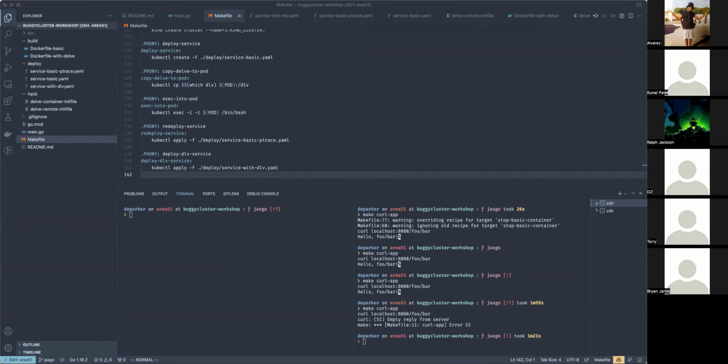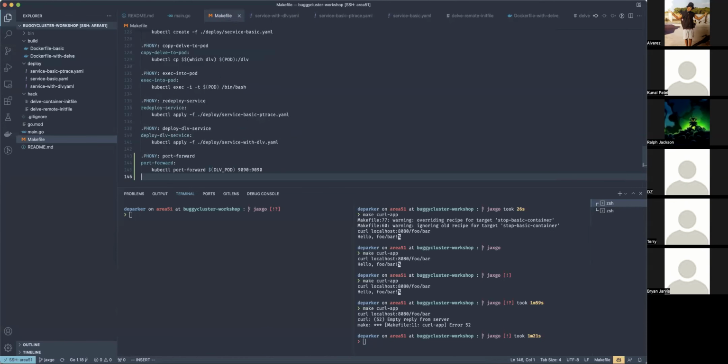Now, how do we connect to it? One of the things to note is that the Delve remote connection doesn't have any kind of encryption, TLS, any of that kind of thing. So when you want to do a remote debug session, it's typical to do it through an SSH tunnel or something like that, so that you get security through the connection, so that nobody can spy on you, right? And luckily, we can achieve that in a similar way with Kubernetes.